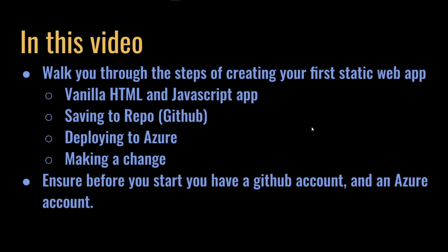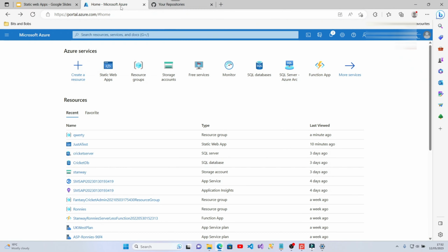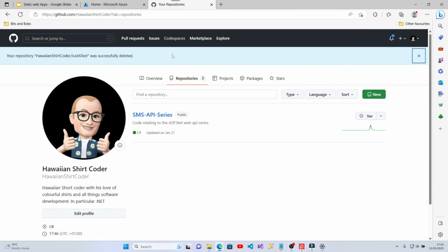Again, once you've created that account, make sure you are logged into it. So as you can see, I have my Azure portal open and logged in, and I also have my GitHub repository open and logged in.